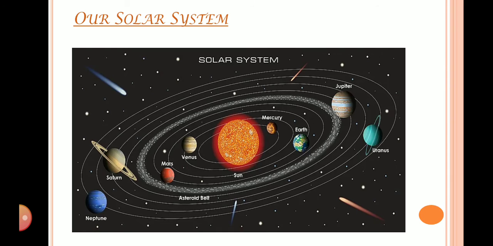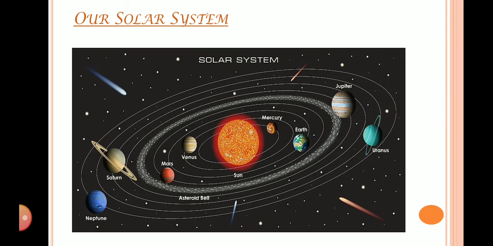Now let us study briefly about our solar system. Our solar system consists of 8 planets. The nebula from which our solar system is supposed to have been formed started its collapse and core formation sometime 5 to 5.6 billion years ago. The planets were formed about 4.6 billion years ago.